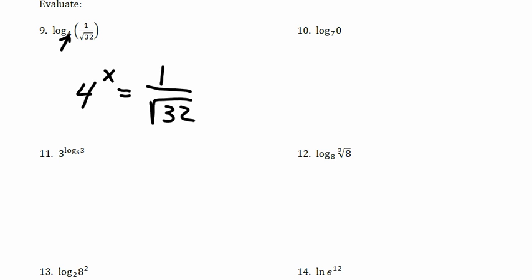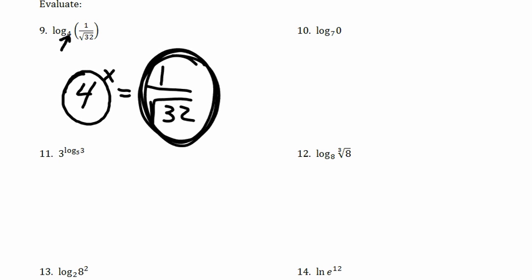So this 32, I could rewrite this as 2 to the 5th and then make it 2 to a power. All I have to do then is take this 4 and rewrite that as a 2 also. Do you get how if this side's a 2, it's okay as long as that side's also a 2? So it's rewriting it and having a common base. So everybody on problem 9, if I were you, I would go like this: 2 squared for your 4, and then 2 to the something else I'm not going to tell you, you have to figure out.